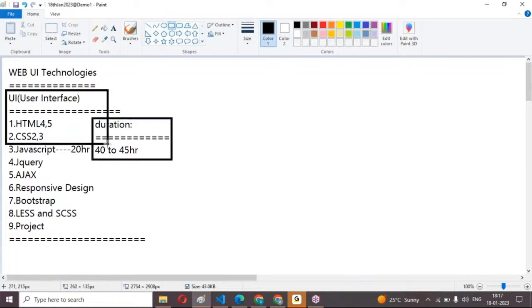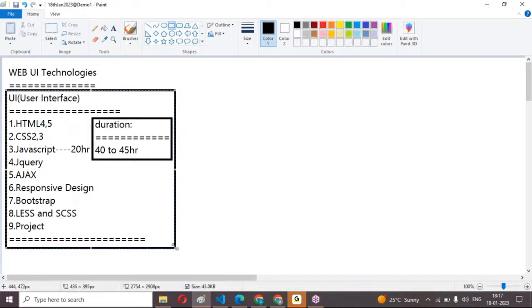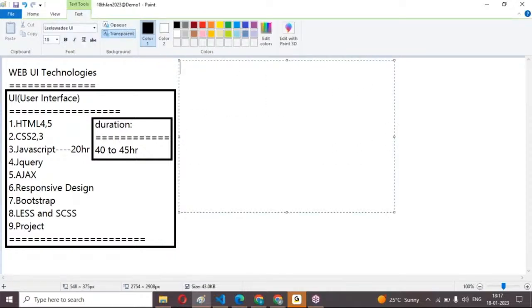Here UI is a user interface. We can create a user interactive page by using all these topics. In this UI programming, I'm going to show you first what UI is. In the demo, I'll explain what UI is and what the real usage of it is, and after learning this UI programming, what we can achieve. Along with each topic, you learn brief information about it in this class.